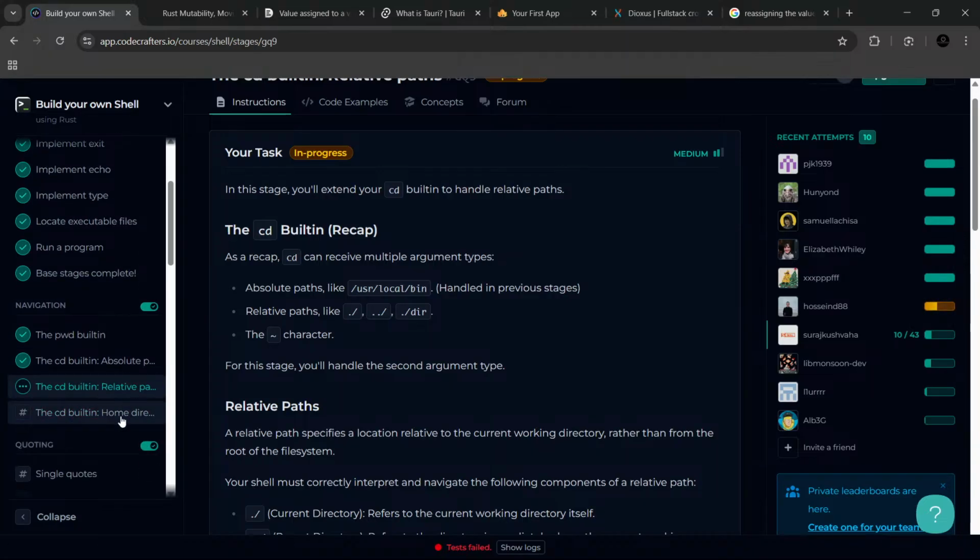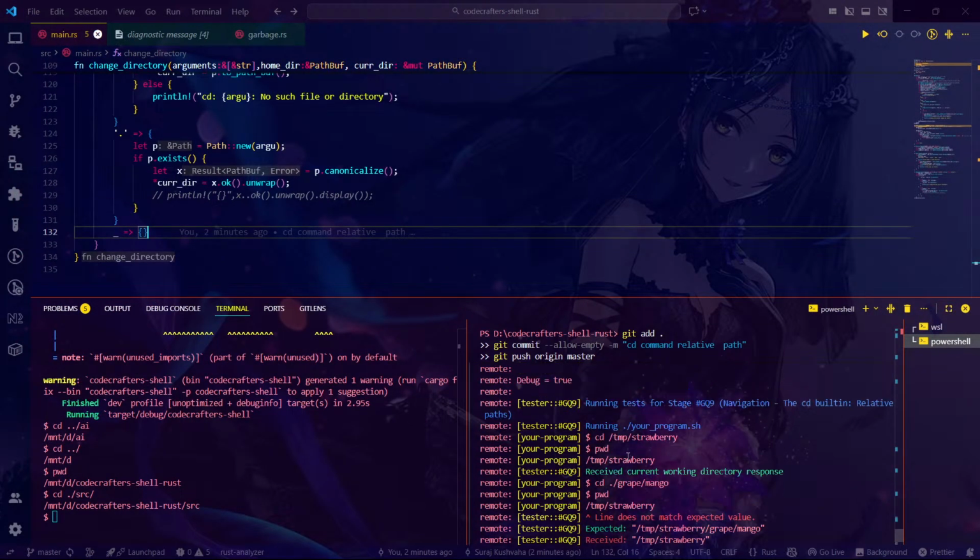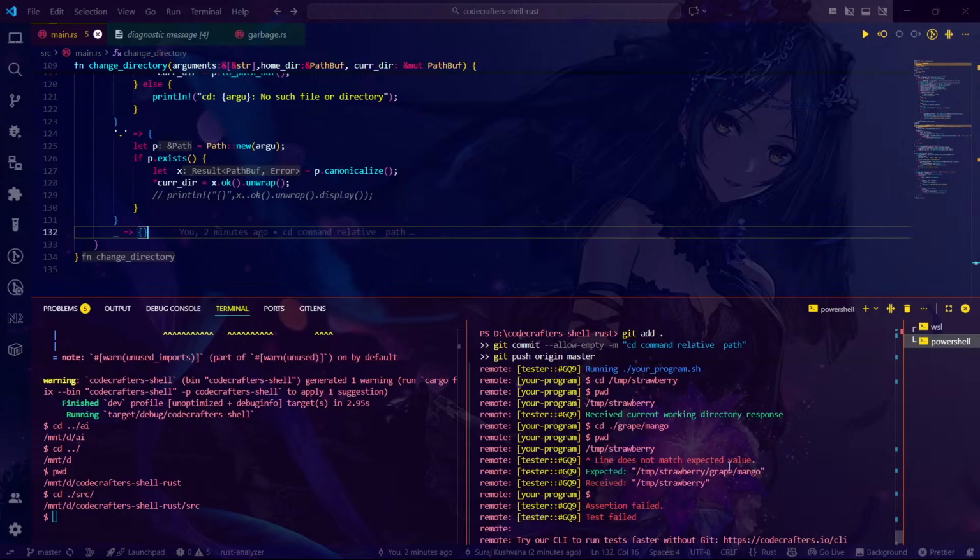These two are already done. Now we are doing this relative path, and our test case is failing.